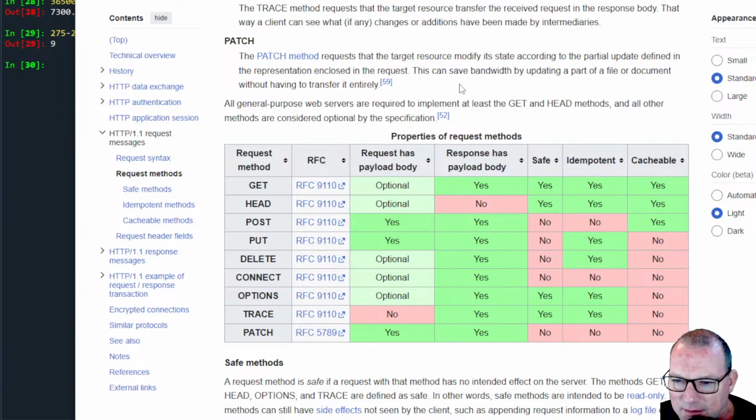Hang on, sorry. All general purpose web servers are required to implement at least the GET and HEAD methods. Just says optional right here.